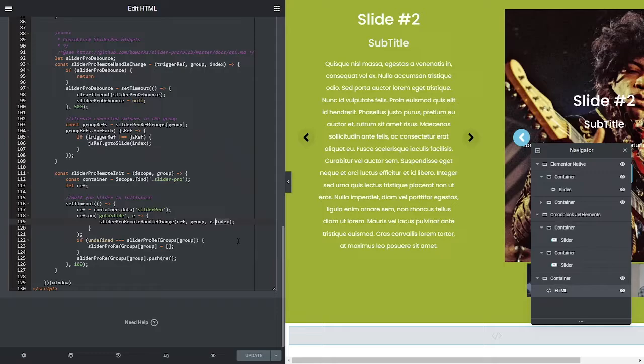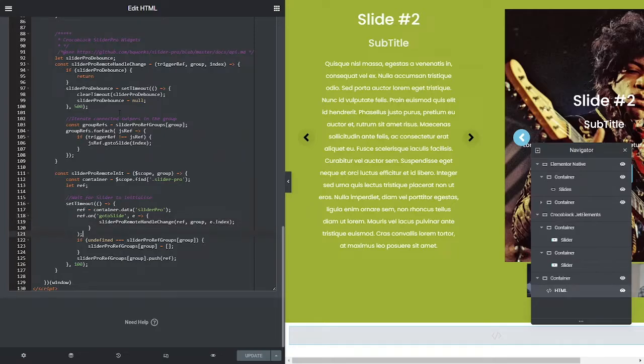There's no property that works for that. So what I'm going to do is pass it in on this event listener. So basically, whenever we go to slide, call this go to Slider Pro remote handle change, pass in our slider reference, what is the group that it belongs to, and what current index was just transitioned to or clicked on.